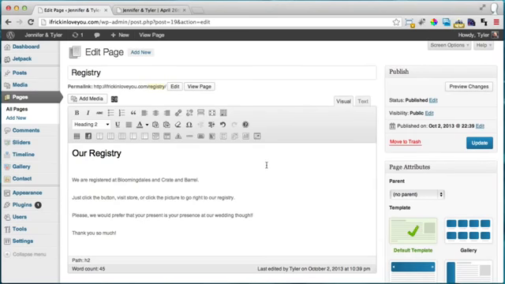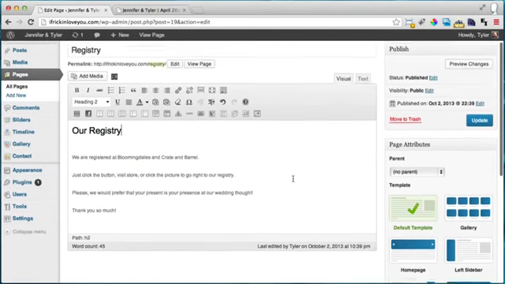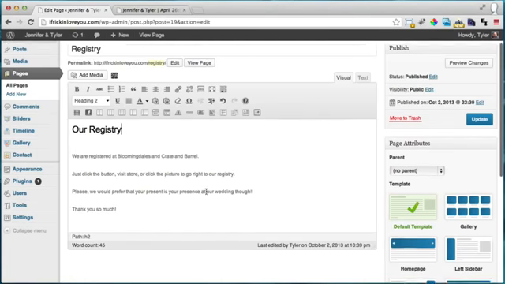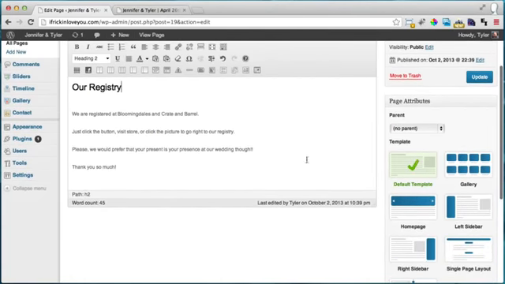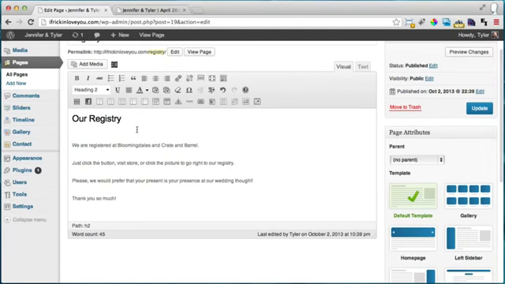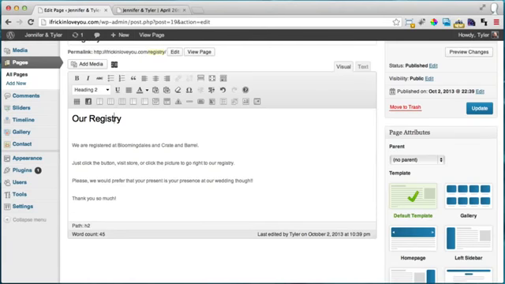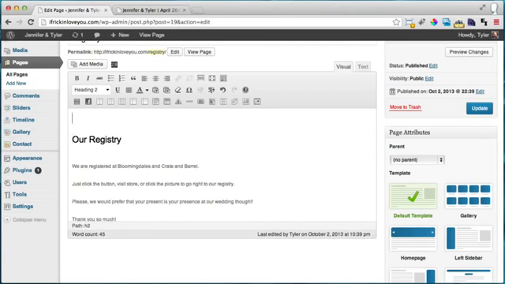And then after that, what I'm going to do is I'm going to make it so that this is all on the left side and the registry and other things are on the right side. So the way I'm going to do that is I'm going to create a space before this, our registry.